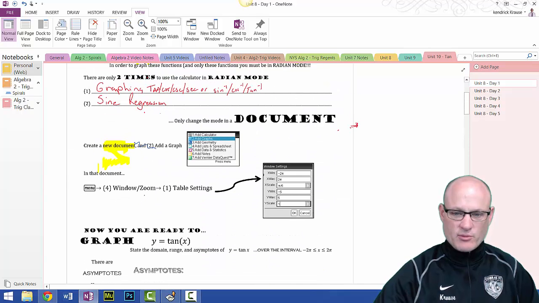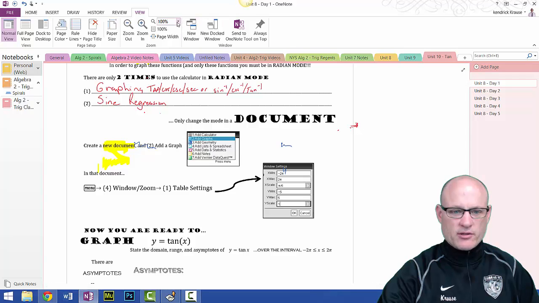Okay, I can do 100%. Maybe it doesn't like it when I go too big. Alright, that's going to drive me crazy without that being big like that. So let's go to 150%. Let's go to 125%.